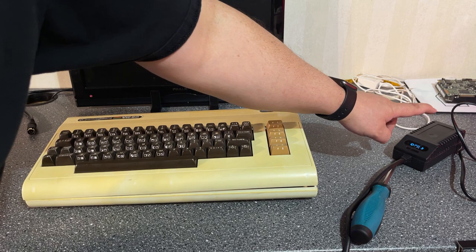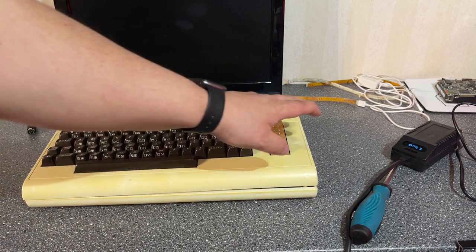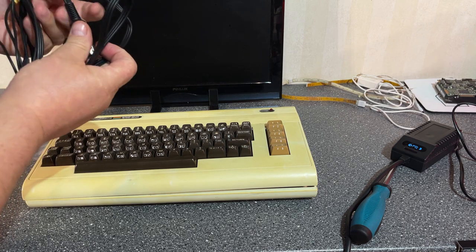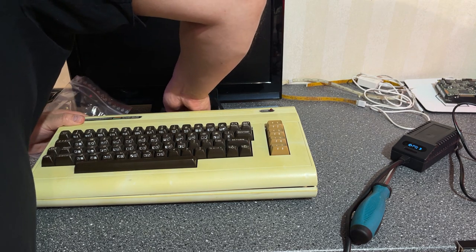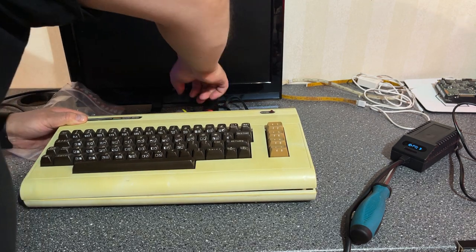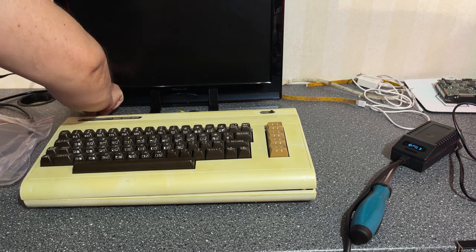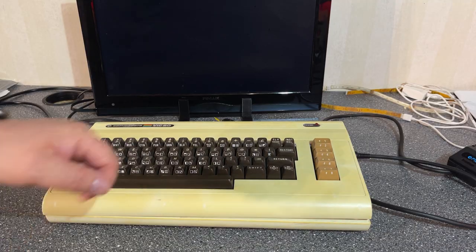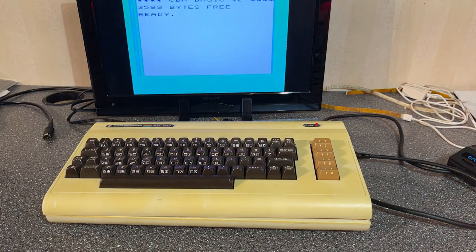And I'm gonna use my modern power supply that is for the Commodore 64, but of course it also fits this machine, and also I have a VIC20 video cable that provides a composite video to my TV. So no need to hook up the modulator and things like that. All right, let's see, does it work? Yes, in fact it does, great.